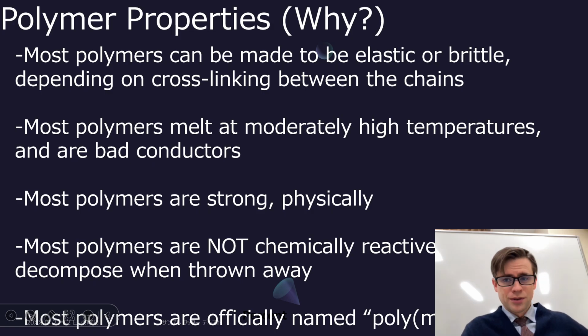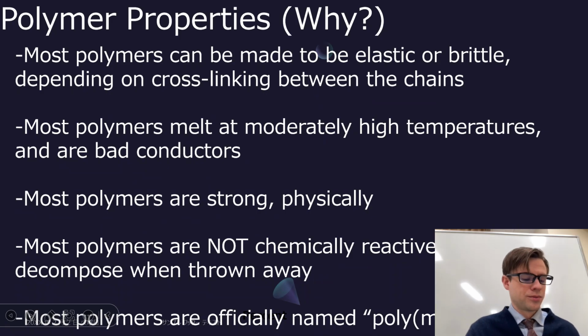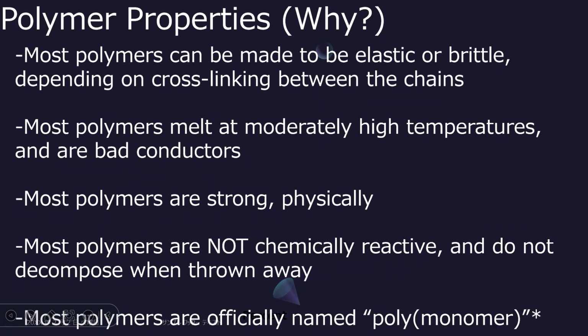Most polymers are strong physically for the same reasons, very strong, things like London forces, and a lot of stacking going on between these long chains. So most polymers are not chemically reactive and do not decompose when thrown away. You can think of the plastic things that you know, plastic bags or bottles. They would take a long time to decompose naturally.